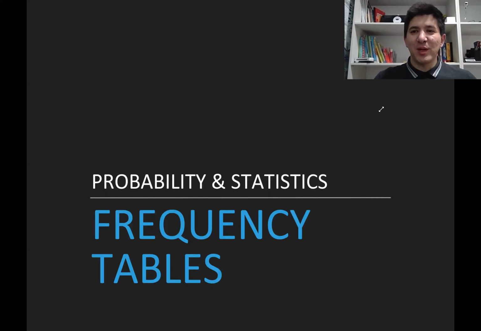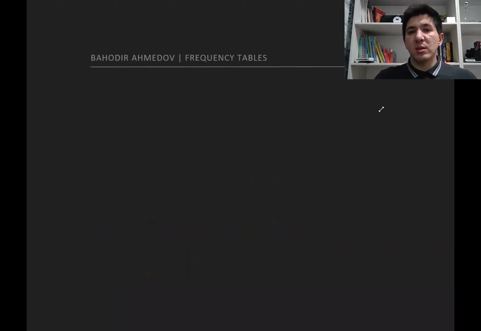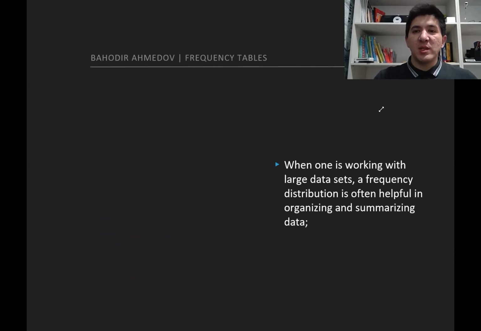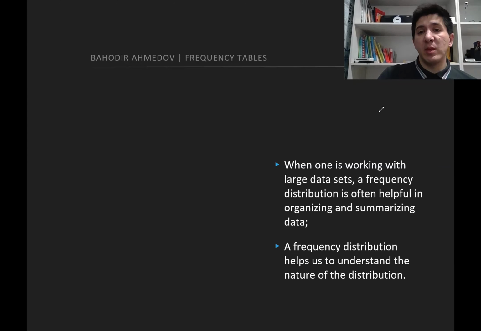Hi, in this video we're going to talk about frequency tables: what kind of tables they are, why we need them, when we need them, and how to construct them. Once we've collected the data into some tables, we need to be able to analyze them. Usually the tables may contain a thousand or a million data points, and it's really difficult for us to see important points and insights about the tables. We need to learn how to write them in a more compact form, and frequency tables can help us do that.